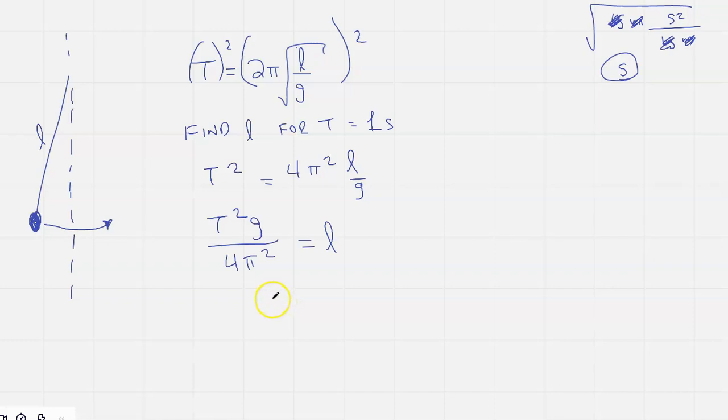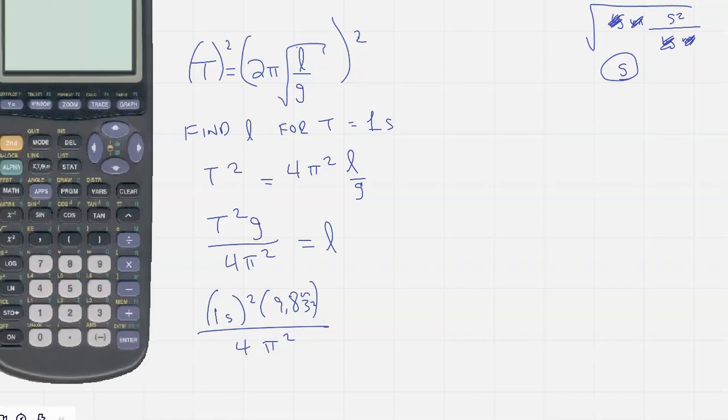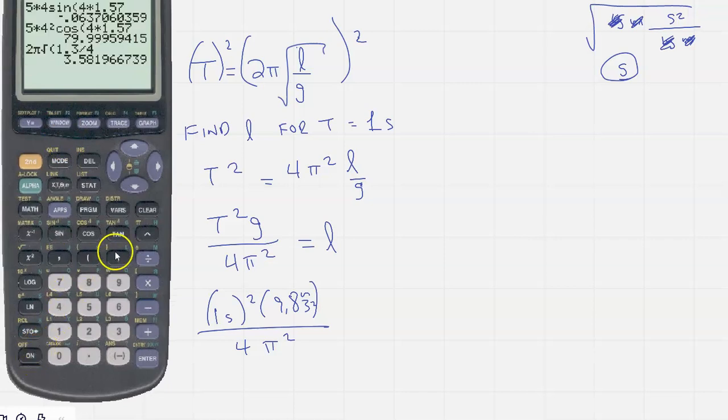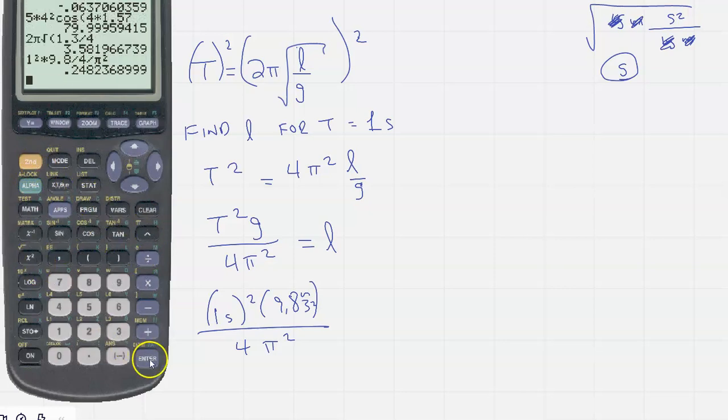How long does your clock pendulum need to be? I want the period to be 1 second. If I'm using the clock here on Earth, then I'd have 9.8 meters per second squared. Here's a 4 pi squared on the bottom. And so you could find out pretty quickly how long that needs to be. I'm going to say divided by 4 divided by pi squared. I've got two things in the denominator. Make sure you divide by both of them. 0.248 meters would be your number there.